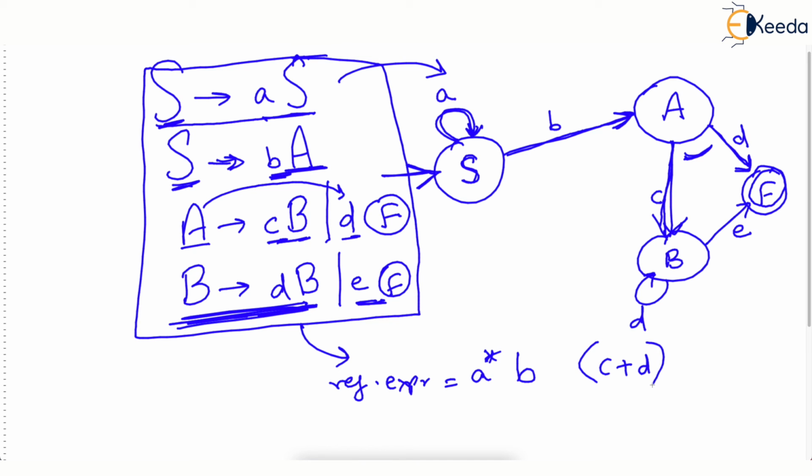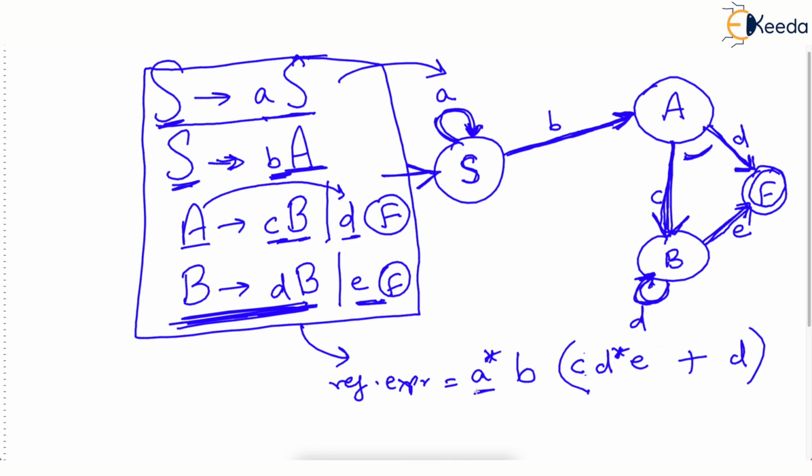I hope you are understanding. c plus d. So after a star b, after some number of a's and a compulsory b, you will get either c or d. That's what I have written. Correct? But what if you get c? If you get c, then you can have 0 or more d's followed by e. So it's better to group one particular part like this. First we wrote something and then erased it because we got an idea that after this b you can have c, then you can have d star. After this c you can have 0 or more d's followed by a compulsory e which will take you to the final state, or just check the or here, or you can get d. Just d will take you to the final state.